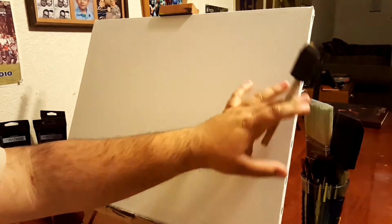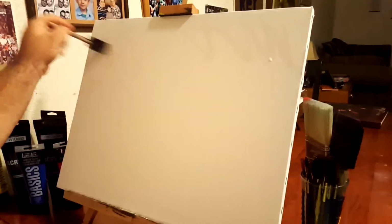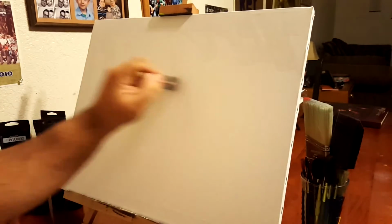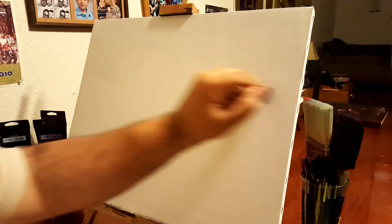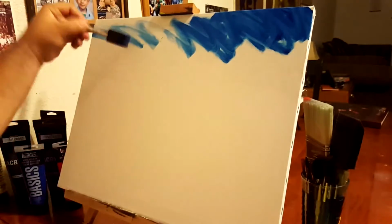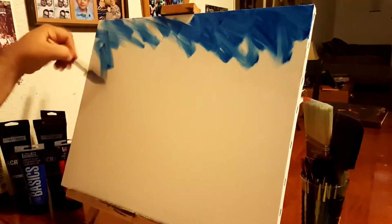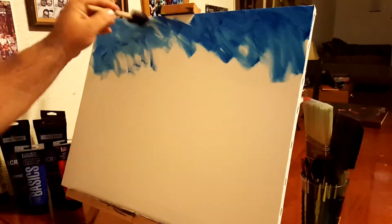First things first, I'm gonna start with a sponge, and I want to do like a sky with a little bit of yellow, and then finally the green down here. I've heard that sometimes it's good if you wet your canvas, get it a little bit moist so that when you paint on it, your acrylic paint doesn't have to be wet or anything. So this is going to be very rustic. I'm going to do this my own way. I'm not going to try to copy anything. I'm going to try to, for once, create something out of my own imagination.